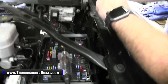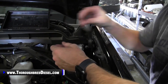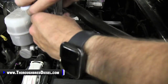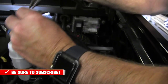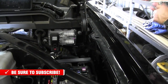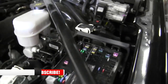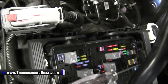Inside your handy dandy little Bullydog kit here, you get a little fuse tap and then a splice for your fuse line. So what we're going to do here is pull the fuse and find the hot leg of the fuse. So we'll pull our fuse back. I'm going to turn the key back on, and we're going to try to figure out which side of this is hot. I'm going to need to get in there.